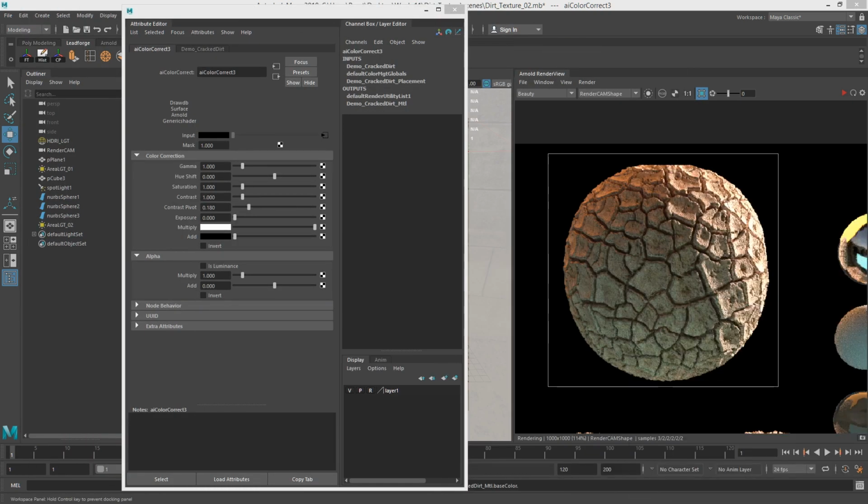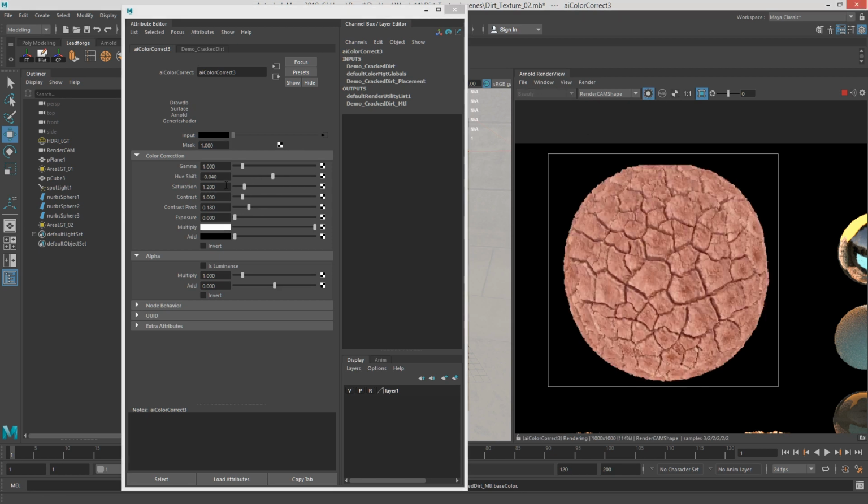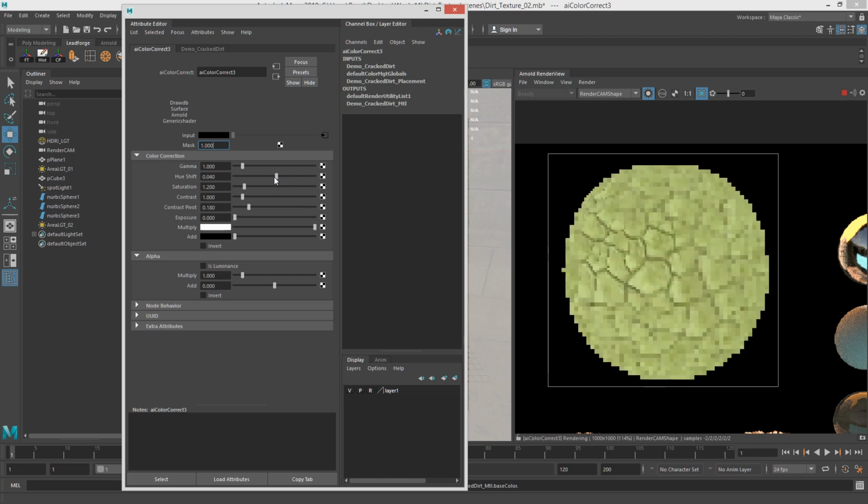Once you get going, your workflow is going to be different. You might want to do everything in Photoshop, and that's totally fine. I like to kind of do things in the shader. Probably takes longer to render though, doing it that way. But anyway, let me turn up the saturation a little bit, and then let me do isolate select so I can better see what's going on here.